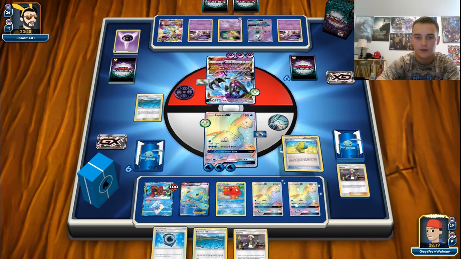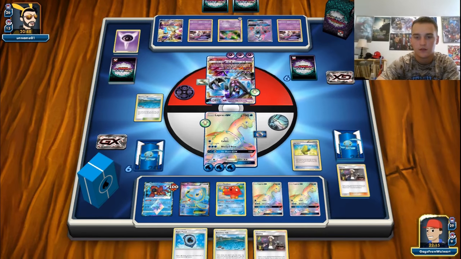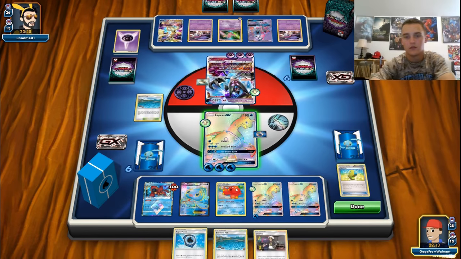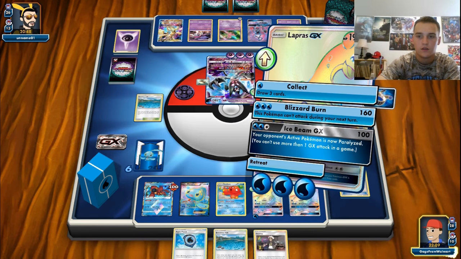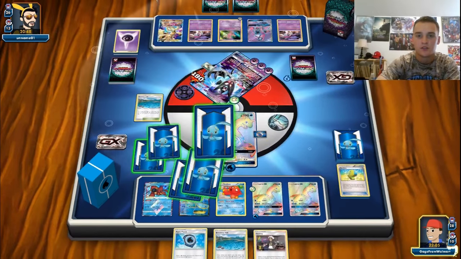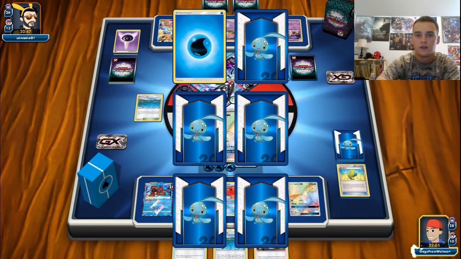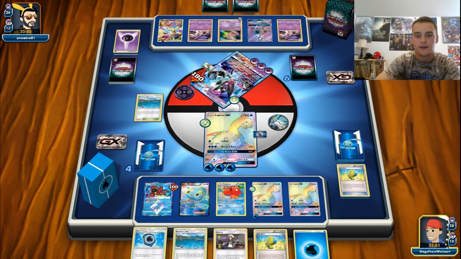And I don't think they're gonna be able to knock us out. Well, good hit. And yeah, I'll just take my two prizes. Get rid of their switch initiative, kind of. Alright, water energy, max elixir, not bad. Not bad. Could've went after the Ultra Necrozma.